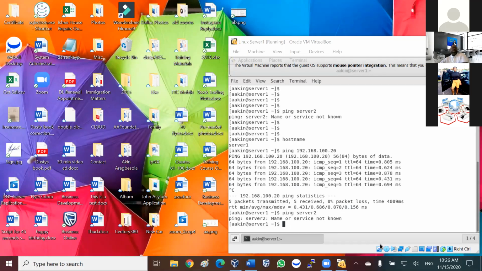All right. So go ahead, clone your system, or if you have to load a new operating system just to gain more experience as to how to load operating systems, go ahead and then ensure that your one system is able to ping the other system, because we are going to load services on those systems, so that we're able to copy files from one system to another system, and then we can load DNS service, FTP service, SSH service, and so on and so forth. All right. So if there are no more questions, we've done like 30 minutes extra. And then we'll continue from there tomorrow. But like I said, please go ahead and practice.